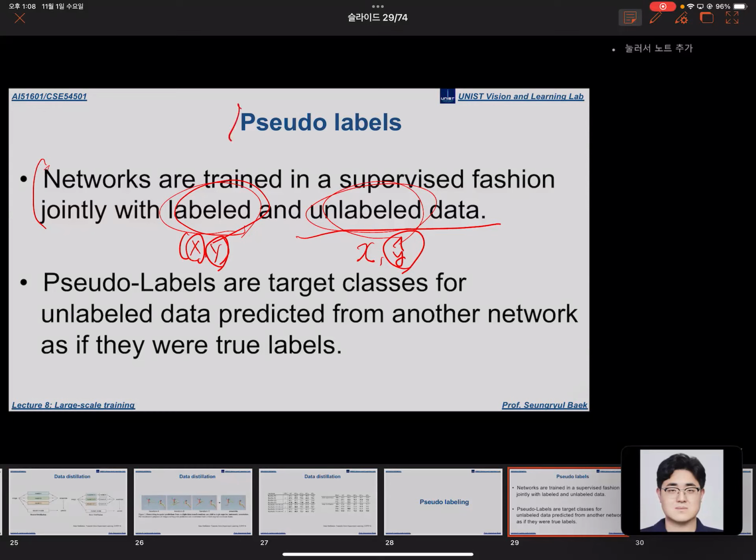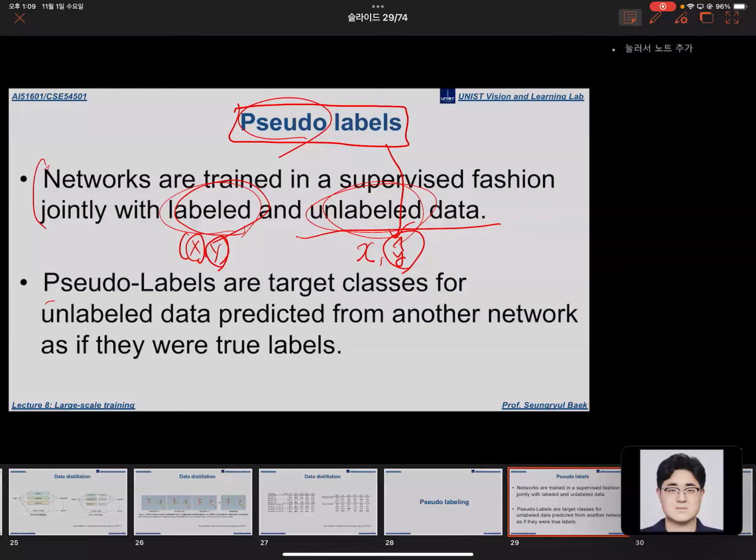We will call that Y the pseudo label. It is not hand labeled, but it is obtained from some pre-trained network. In that sense, pseudo means something like fake. It is a label which is relatively accurate and easy to obtain, but sometimes it could be wrong.